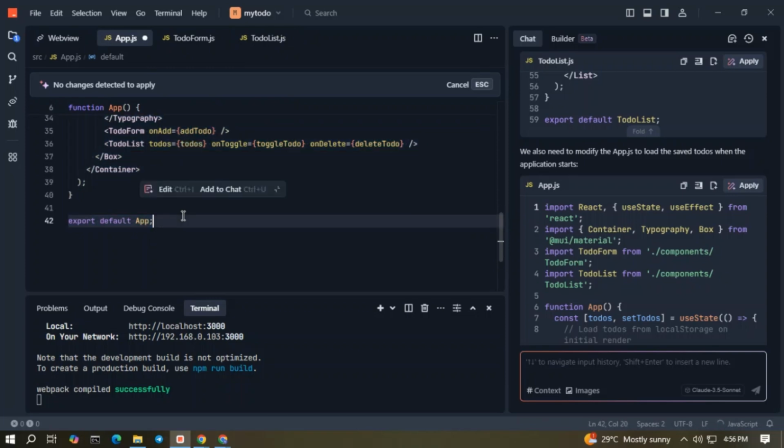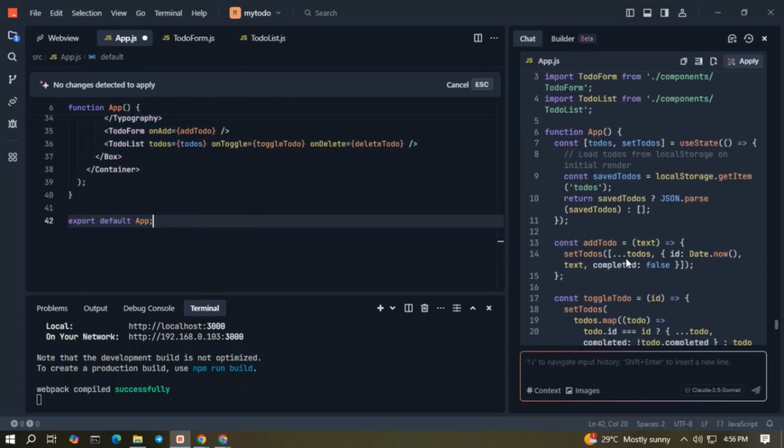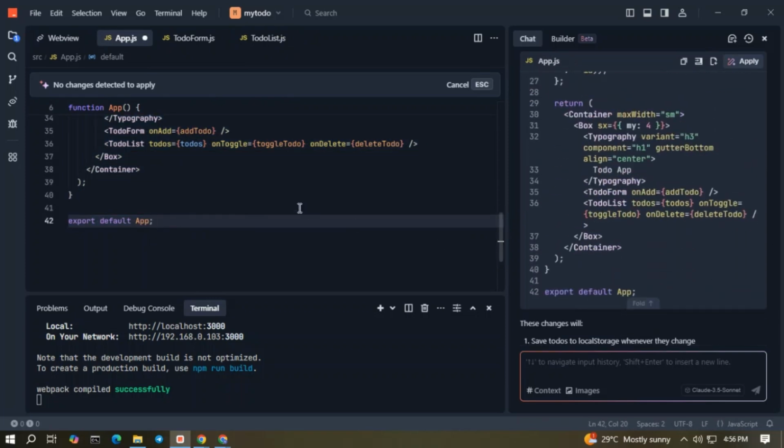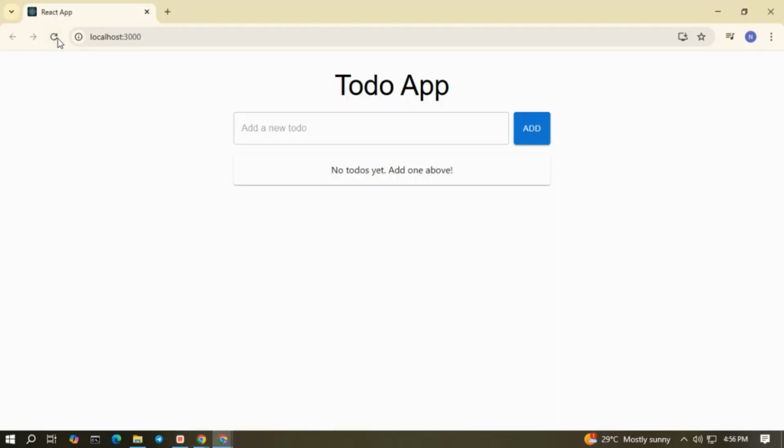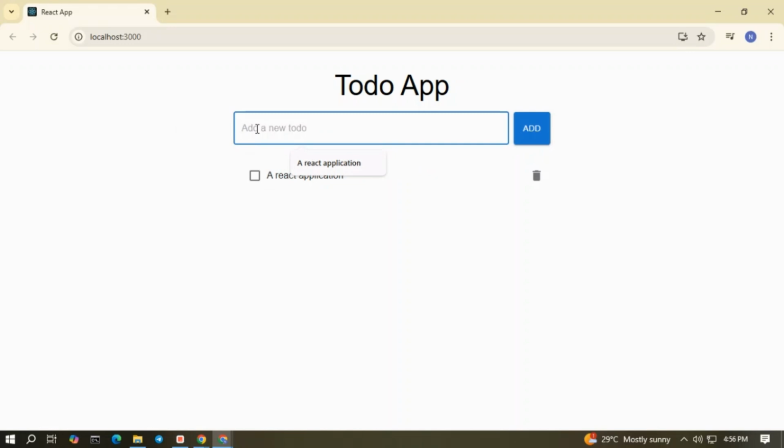Control, okay. Then we go about this creativity application.